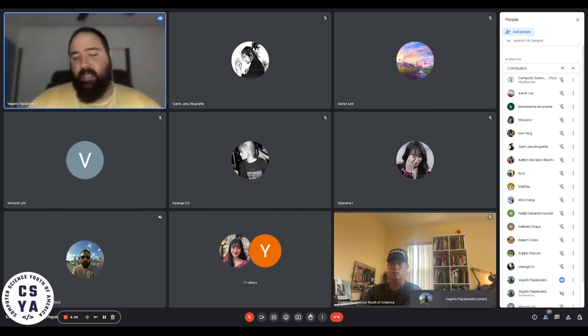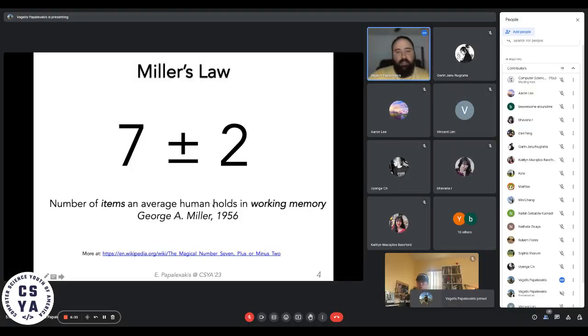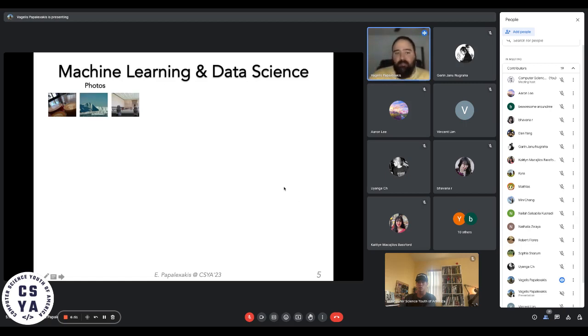This is a result from cognitive psychology that talks about the limitation of humans in retaining things in their working memory. So 7 plus or minus 2 are the things that we can retain, argue about, and understand while being presented. Now, how does this relate to data science? In today's world, we have tons of data. We take pictures with our phones, and we interact with other people on social media.